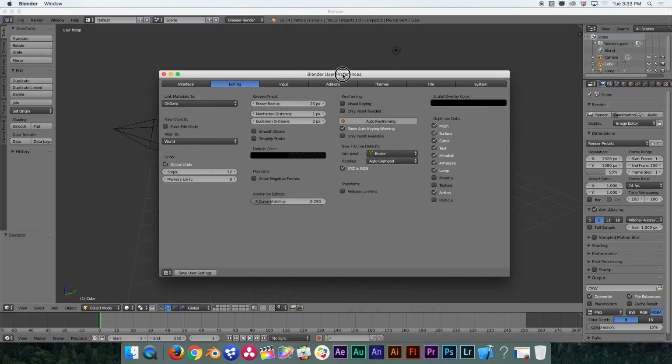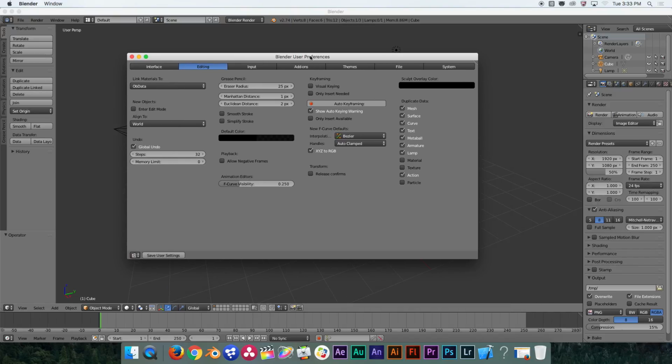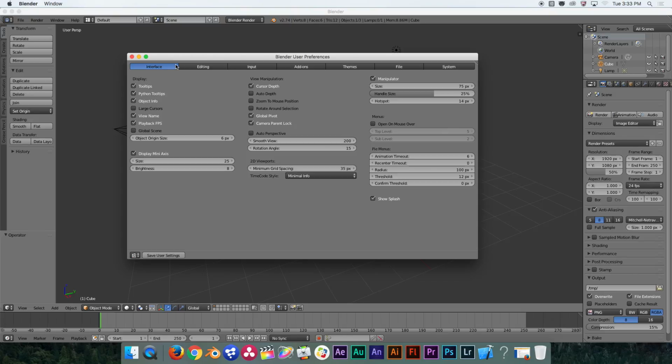This little pop-up window allows you to add and tweak things inside of the Blender interface, again, to your liking and to what you typically do. Now, some of these things you may have no idea about, and that's okay. We're not going to touch everything inside of here. Some things I'll just point out that you may be interested in. If you go under the Interface tab up at the top and click on it, there are some checkbox options you may find useful while you're editing inside here.